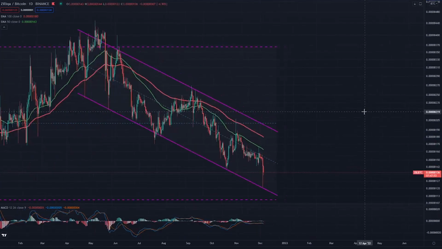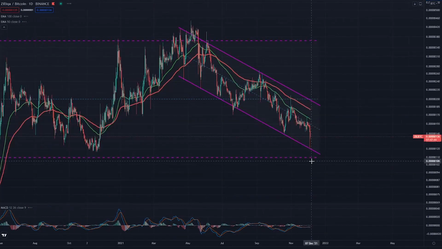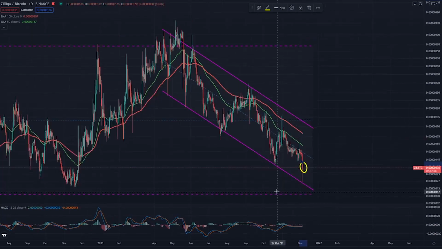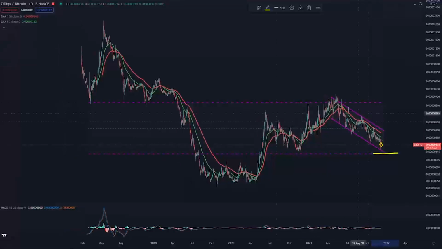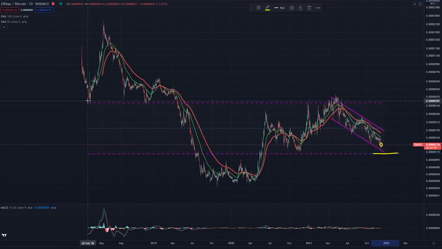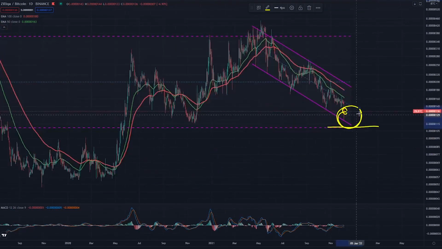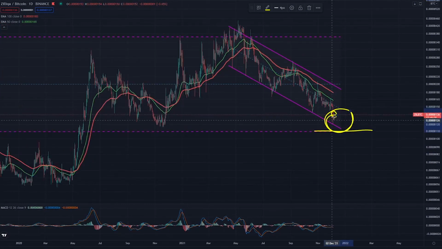However, we can also jump into the Zilliqa to Bitcoin ratio here, where we can again see that Zilliqa is in a downtrend in regards to Bitcoin, and we are getting ever closer to the lower support of this major price channel, going all the way from the beginnings in 2018 over here. So that could also be a very interesting area to start a position, because we could get quite a lot of support around those places.